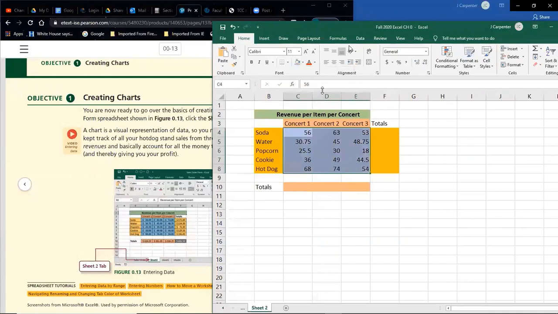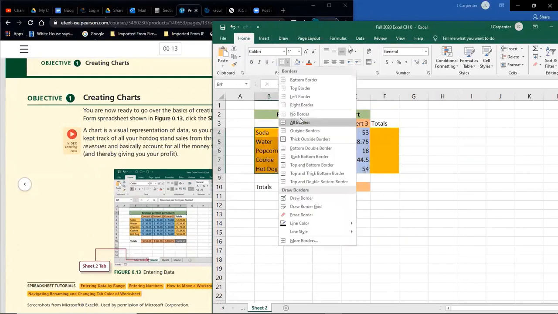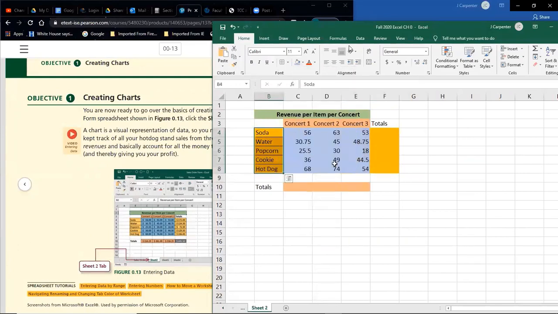But there's still a few more things that aren't quite right with this. All of these are gridded. So I could have done that when I was doing the individual colors and used the border and selected all borders. I could have done those separately, and these separately, and these separately, and these separately. Oops, wrong button. And then these separately.